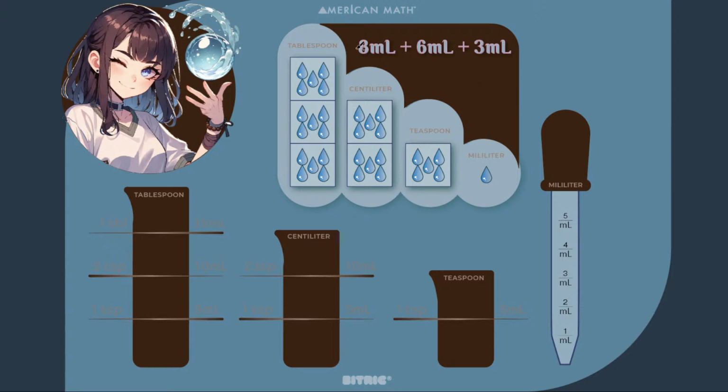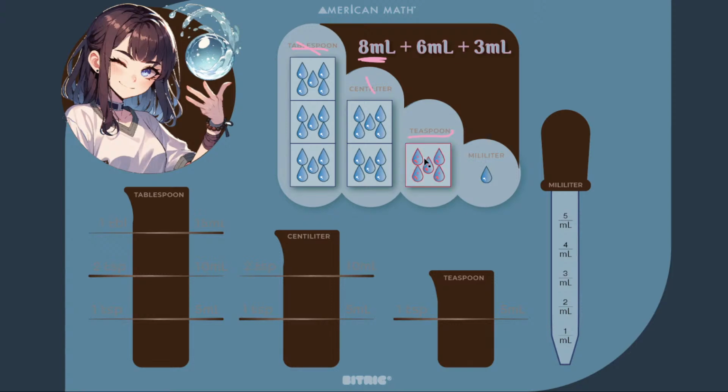All right. Let's get going. So first, we got 8 milliliters. Boom, lovely pink. 8 milliliters. So first, we know we got to go down a list. We know a tablespoon holds 15 milliliters in total. We can't do that, so that's out of the question. Centiliters hold 10. It's close, but no. And then we go down to teaspoons. Teaspoons hold 5 milliliters. So a teaspoon can only go into 8 milliliters once.